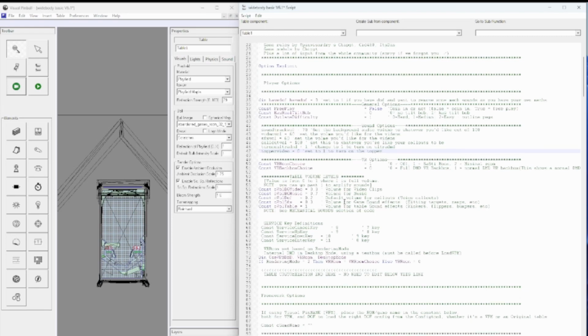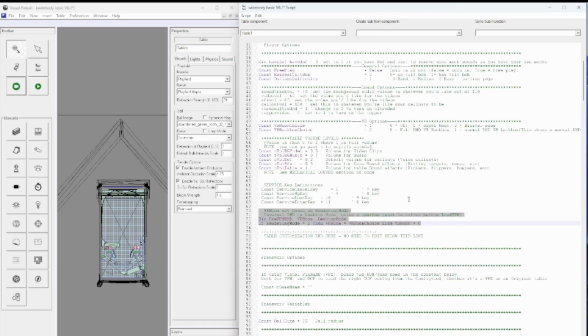Then we have some audio volume levels in here. This is also going to be set up later on. I haven't got that done yet. And then I was thinking about having service keys to have a really cool user interface that I'm going to custom build from scratch. And I just have those keys laid out here, but I want them off. I don't want somebody to accidentally do something. I have this set up so that it knows how to render the room based off of how you load the software. So if you're in desktop mode, it'll go to desktop mode. If you have VPX VR set up, it'll go to the VR room choice of your choosing.